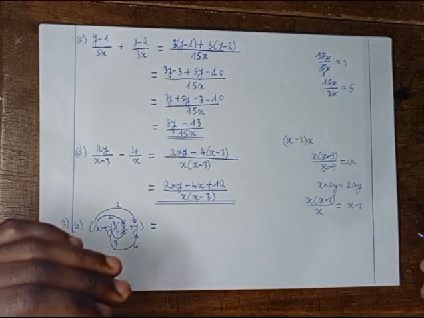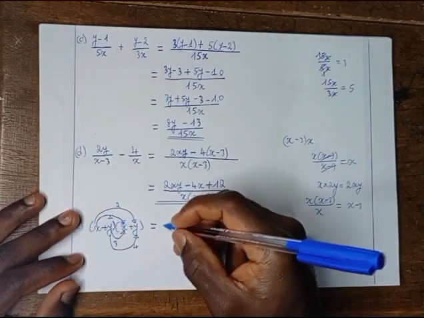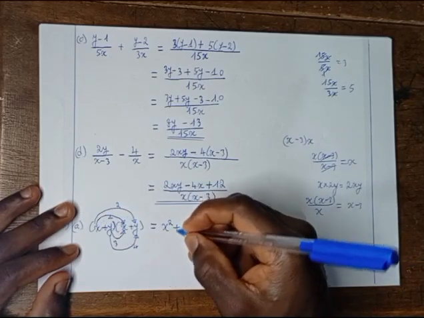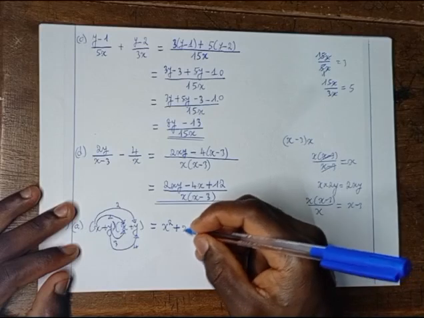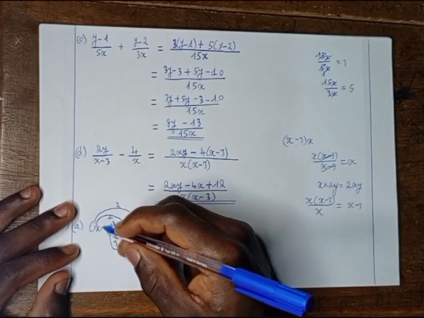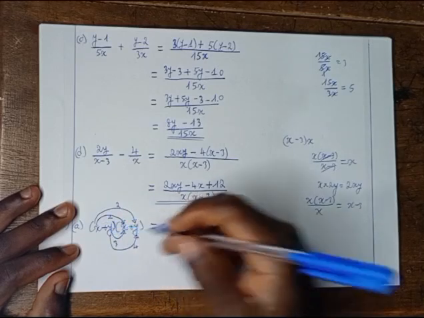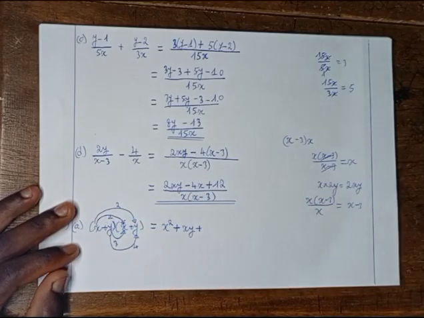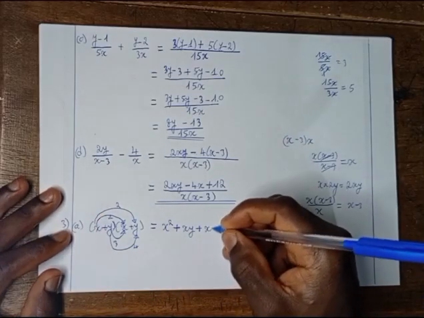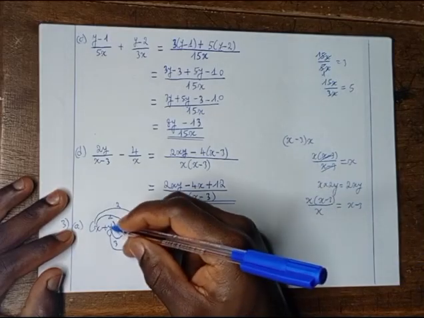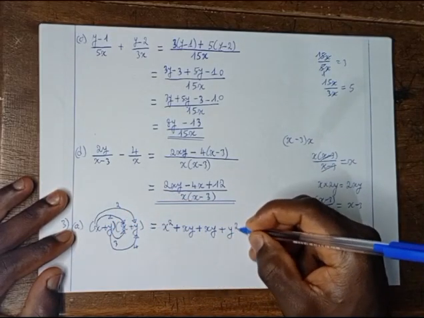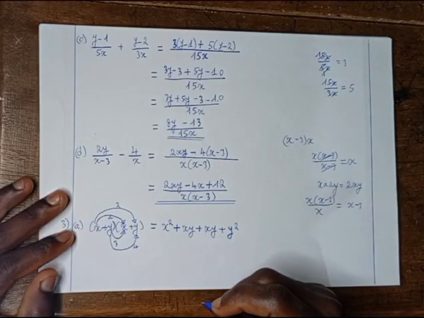Taking into consideration their signs, x times x gives us x squared. Next, plus x times y gives us xy, plus, they are here now, y times x gives us yx. Taking into consideration alphabetical order, we know x comes before y, so we are going to write down xy. Next, positive y times positive y plus y squared. You know y times y is simply y squared.